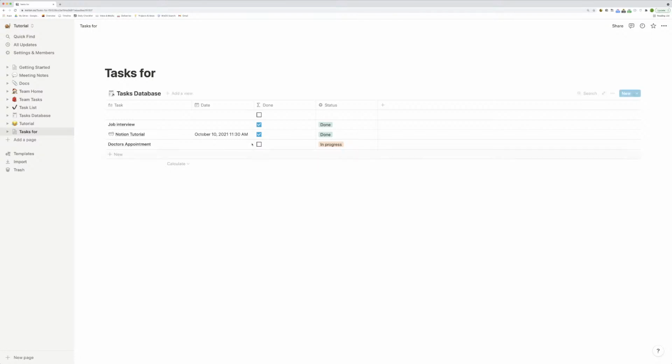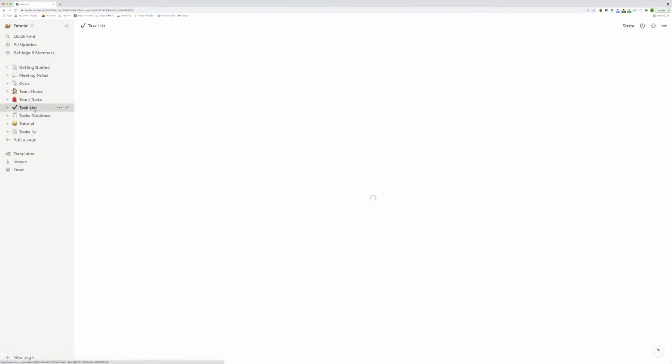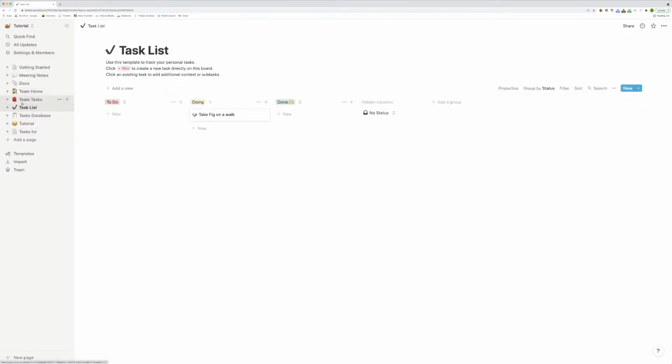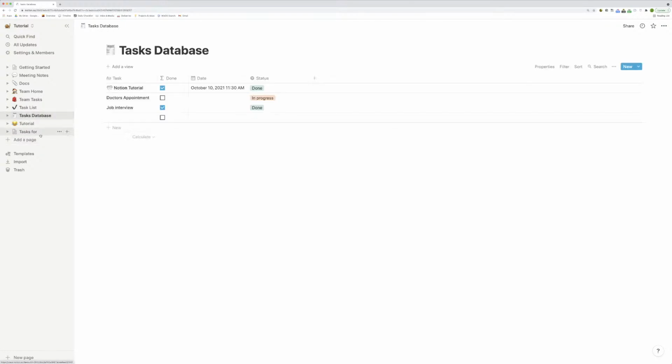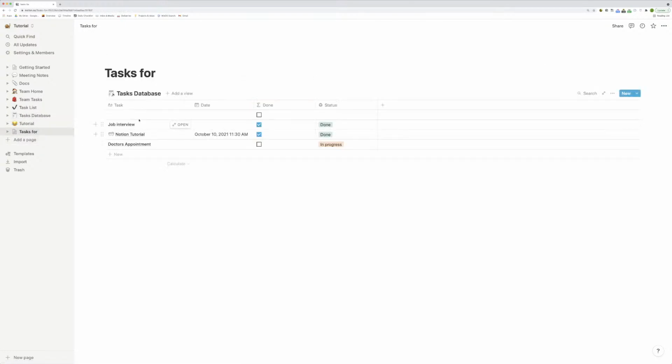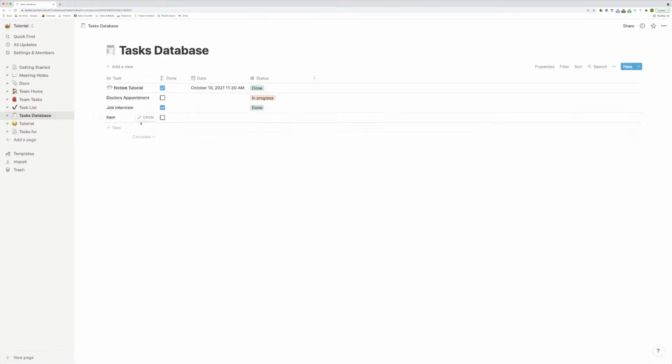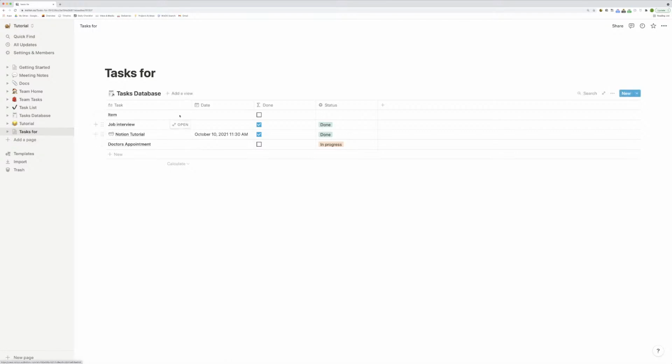So this task database right now is, like I said, a carbon copy of what's here, not there, what's here. It's not really a copy, right? It's a view onto the same data. So if I add an item here, you'll see if I go back here, it's been added there. But there's something a bit different, right? The ordering's different. So I have a certain order of items here, and I have a different order of items here. And that's because the order is not something that's been set.